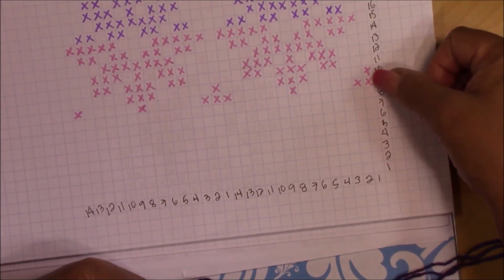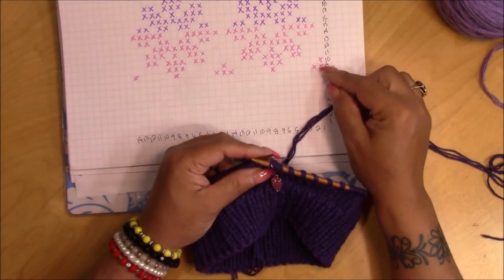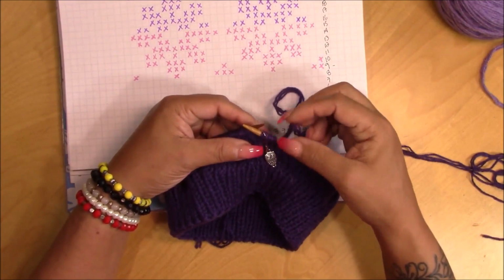So we're going to work with both colors from round 9 to 21, and then after 21 we continue with one color. Before I start showing you the entire two motifs, I want to show you how you're going to start with a new color, because the first two motifs will be in Spanish. So I'll record this part, and then I'll record in Spanish, okay? I just wanted to show you how to start with the next color, so you don't end up with a hole in here.